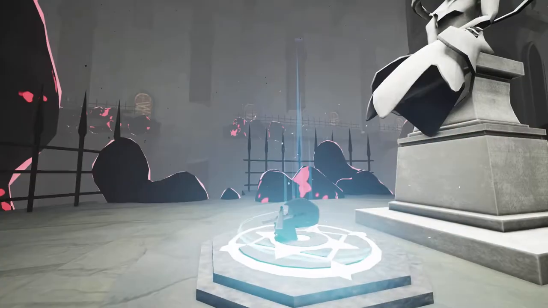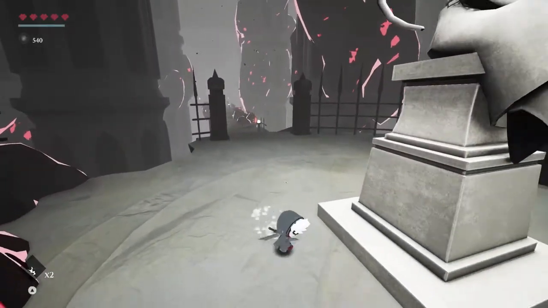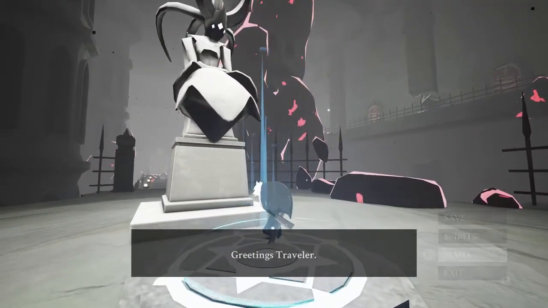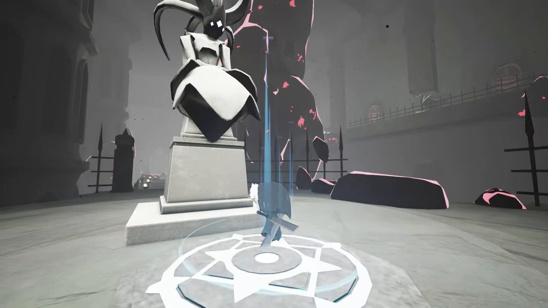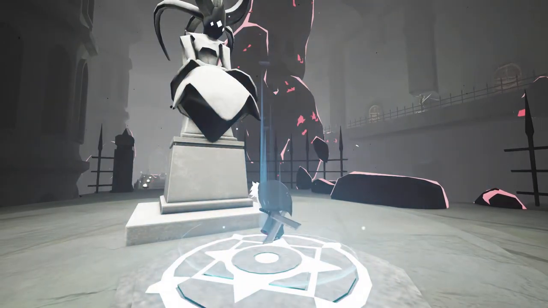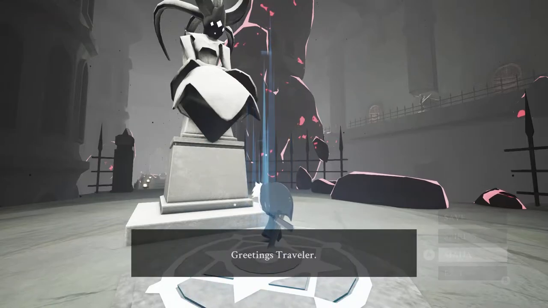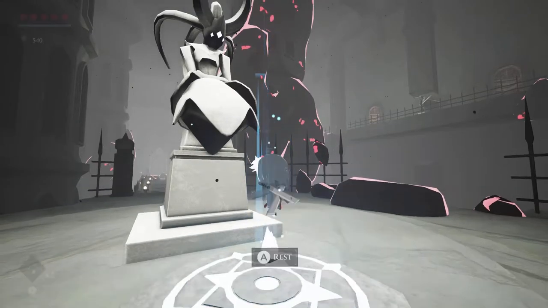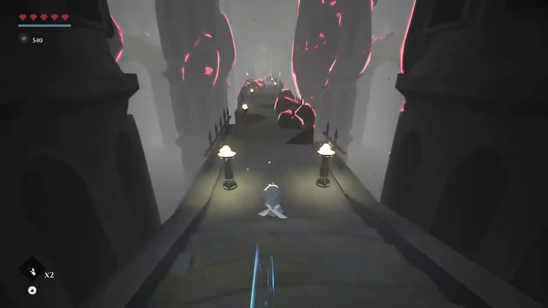Cool. Alright, thank you, statue. I'm guessing it costs like 20 now instead of 10. Yes. Which means I can't do it again because it'll cost at least 30, possibly 40 for the next blessing. Yeah, so the bar's a little bit longer than my health now. 30, yeah, okay. Okay, that makes sense. I'm learning things.